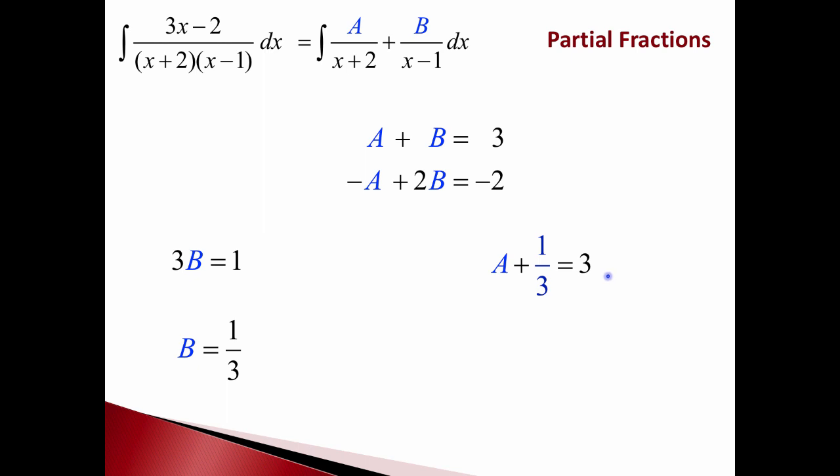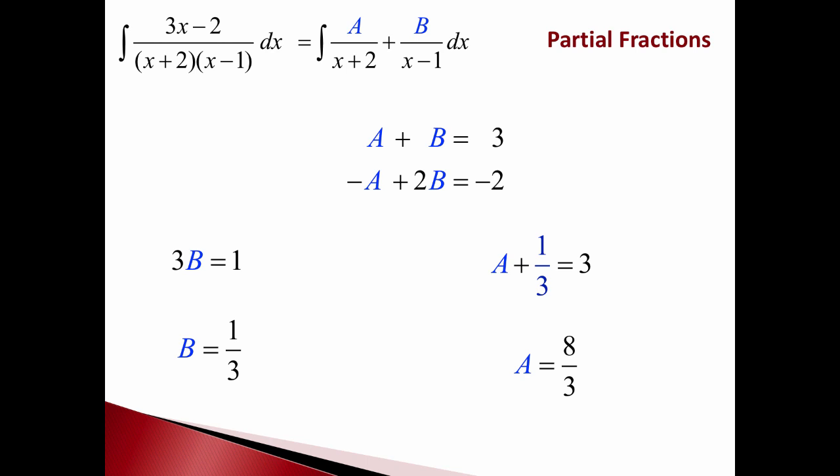Again, that's not that bad, and doing this much arithmetic with fractions would not be unreasonable on an exam, say. So I'd turn the 3 into 9 thirds. Take the 1/3 to the other side. When I subtract, I get 8 thirds for A. So again, with fractions, yeah, you have to be careful, but it's not hard. It's just being really careful.